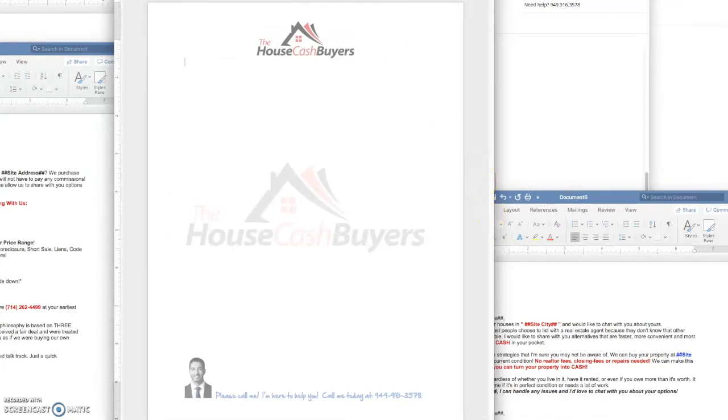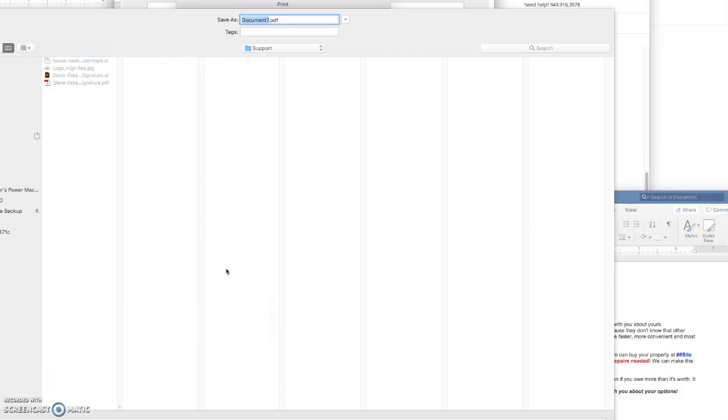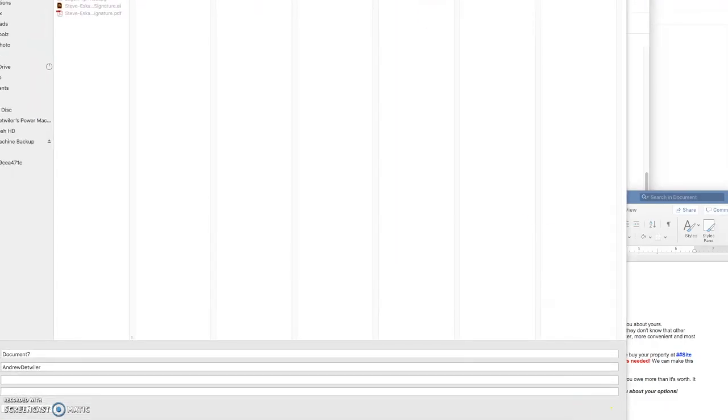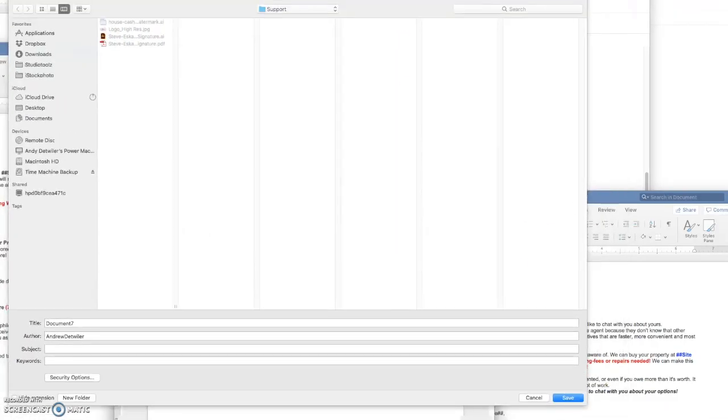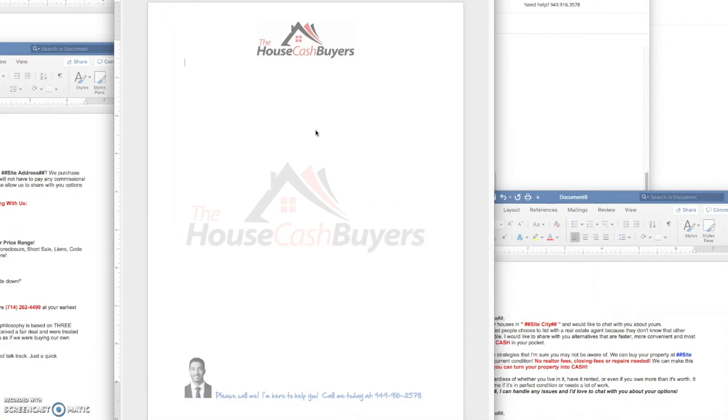So that's easy. Now what you do is File, Print, and what you're going to do is print right here where it says PDF, Save as PDF. That's what you're going to do. Save as a PDF. And you give it a name. We'll call it Steve. And we're going to put it someplace and hit save. I think you can see this. There we go. Now you can see it. So all I did was hit print to PDF. I hit save. And that is how you make a PDF, or essentially a watermark.